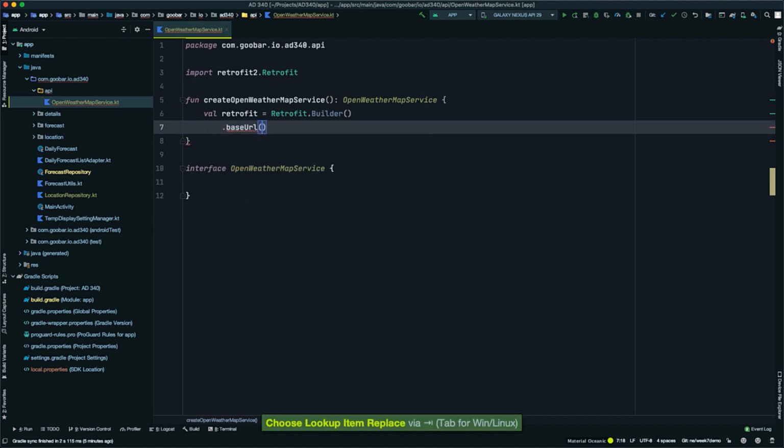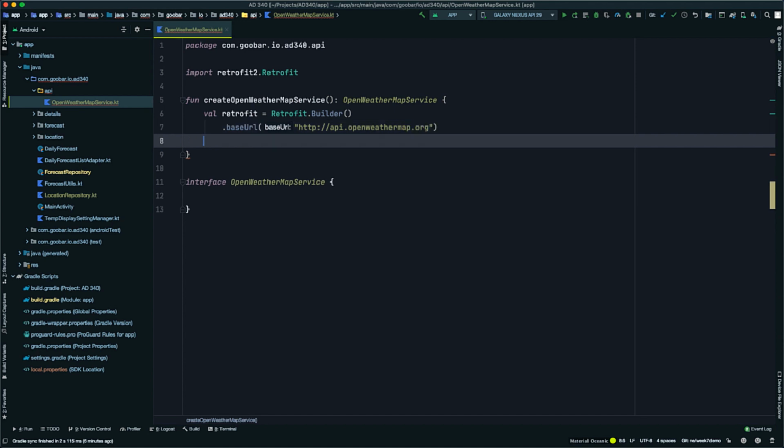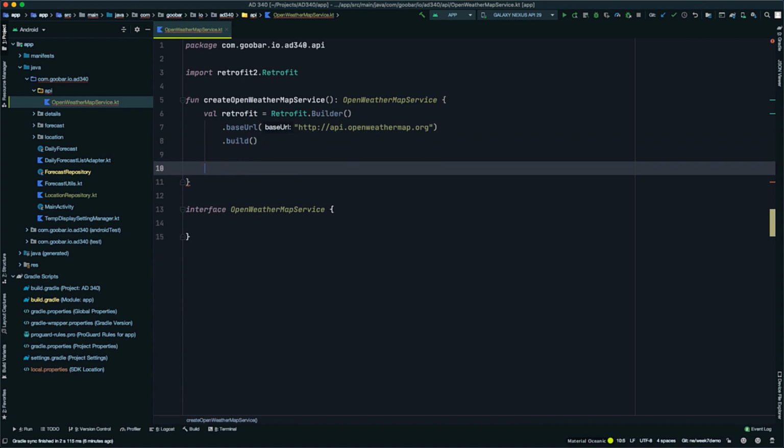So for us, that base URL is going to be http://api.openweathermap.org. And then we'll go ahead and add a .build call to the end of this. So that will give us a created Retrofit object.